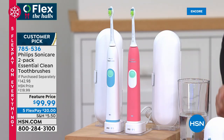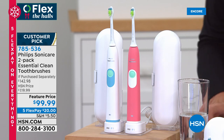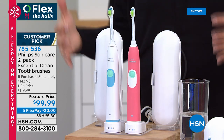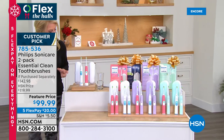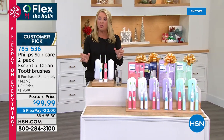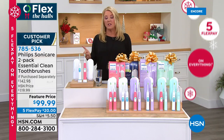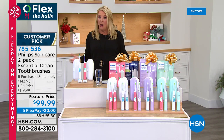Now, on top of that, listen to this next part. You are getting 2 $20 rebates, and they're Visa cards. So you can spend those anywhere basically on anything. So you basically have 4 gifts. You're gonna get 2 of the toothbrushes, 2 complete sets. You're getting the brush heads as well, plus 2 Visa cards come with it. You're gonna get 2 of the Visa card coupons, they're rebates. And so you can use those as 2 more gifts. Now what that means is, take $40 off an already exceptional price from Philips Sonicare. So now you're at $59.99 if you just wanna keep the cards and spend them on whatever you want.